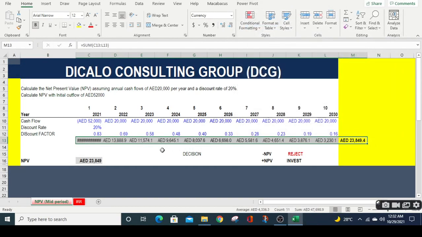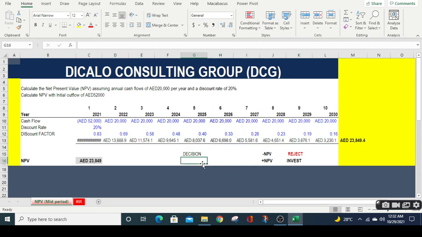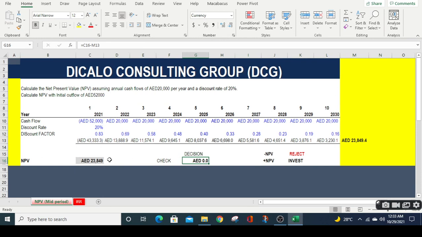Okay, that's it. So let us check whether the amount that we have obtained under both methods is correct. You take the net present value under the FX method, which takes just 30 seconds, minus what we have obtained under the method that uses financial tables. Automatically you realize that we have 0, which means that our calculations are correct. So basically, you understand that financial analysts or financial managers always have a huge volume of work that you need to do.